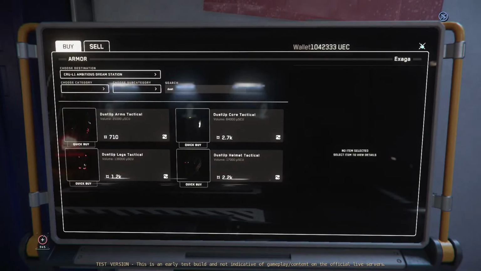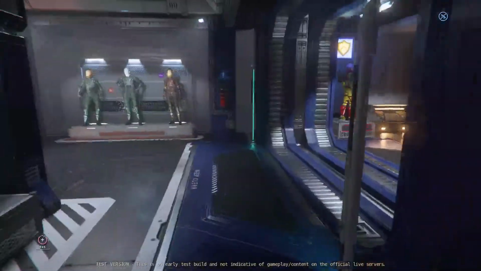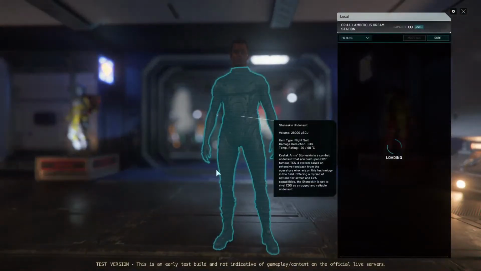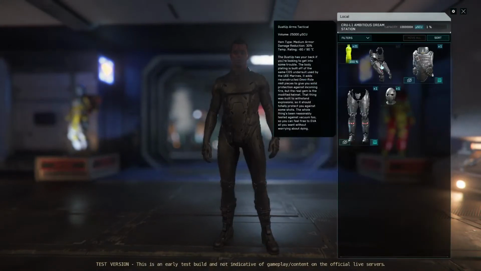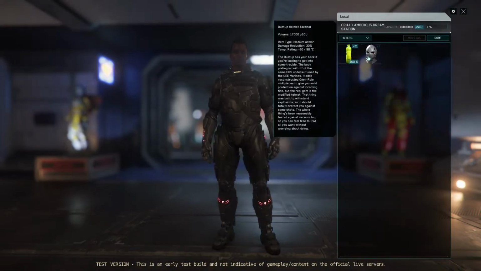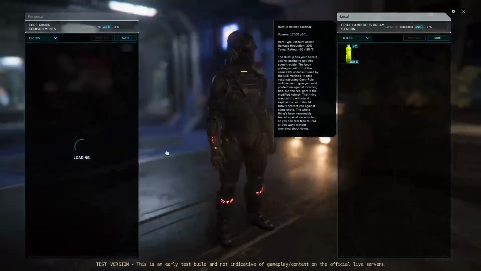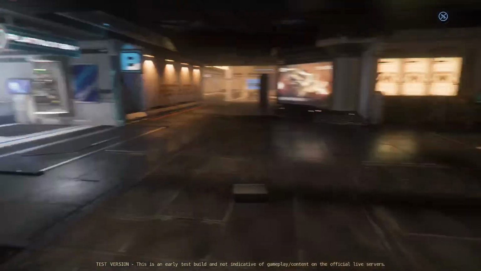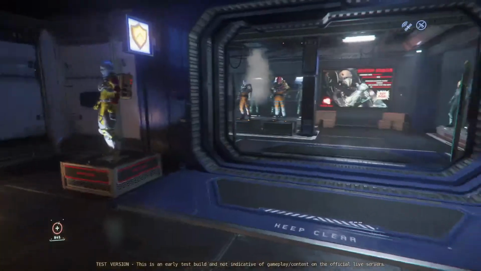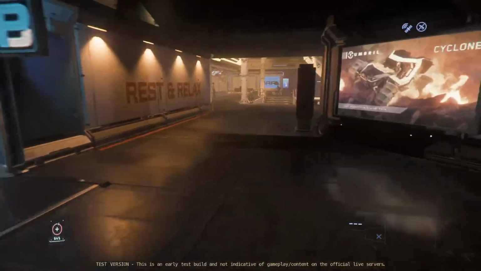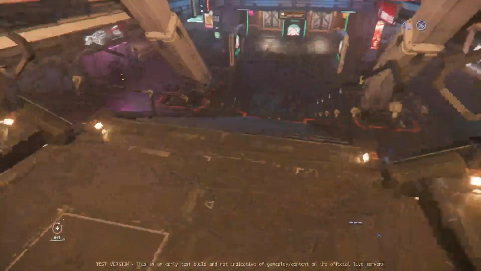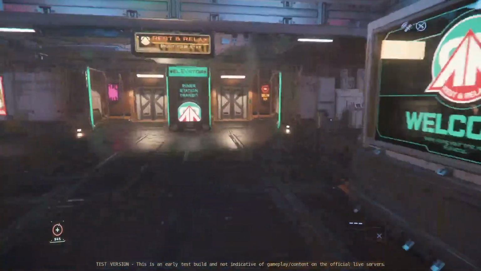Okay, and then I think that's all we need from here. So we'll come out of this, go into our inventory, and equip everything. So that's it. That is our guy. Right. Yeah, we don't need anything else from here. So we're getting kitted out slowly but surely.